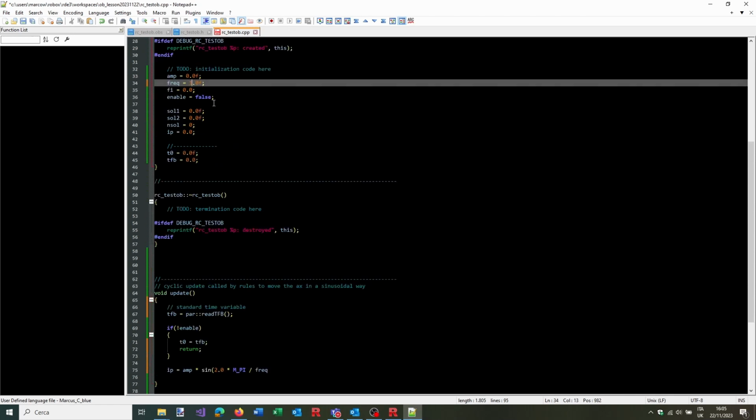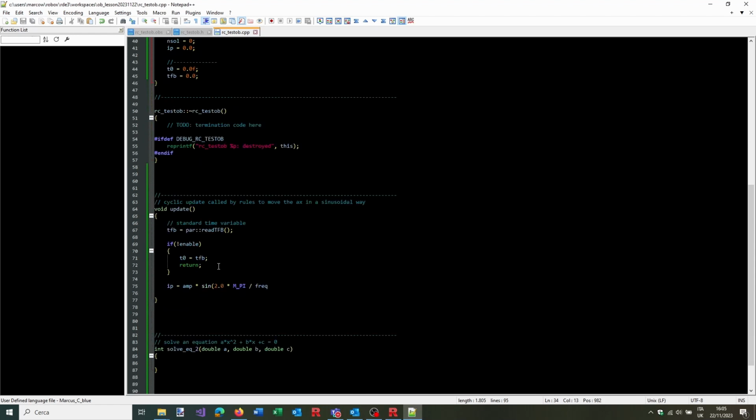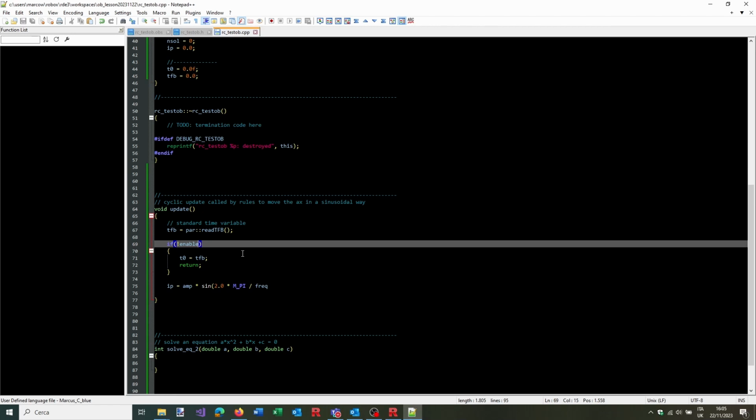So frequency must be 1. So let's say if not enabled, or frequency is less than, let's say, an epsilon.